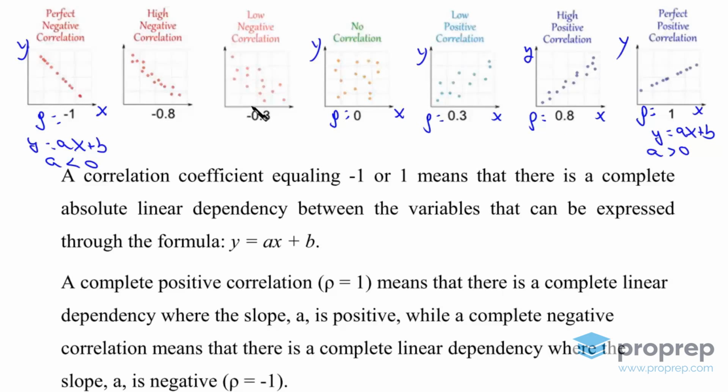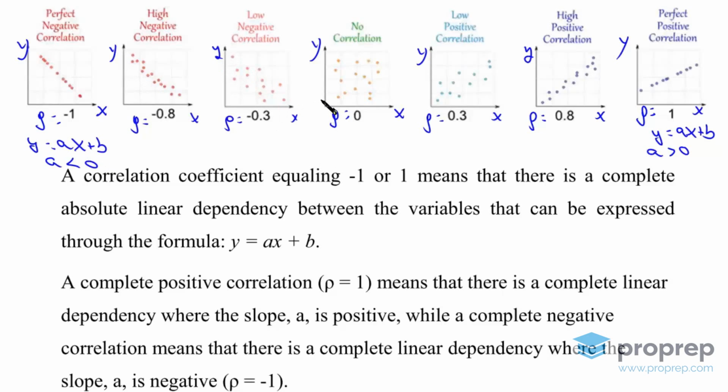Similarly, here, that's the mirror image between x and y, where rho equals -0.3 and rho equals -0.8. We can see that there's a connection, a negative connection between x and y. As x increases, y decreases, but we still can't describe the connection between x and y as a mathematical formula. Okay, now what else?